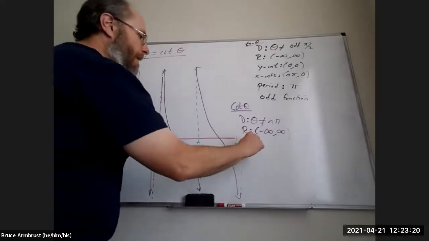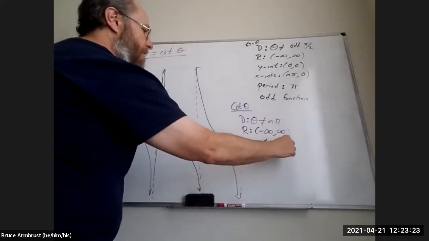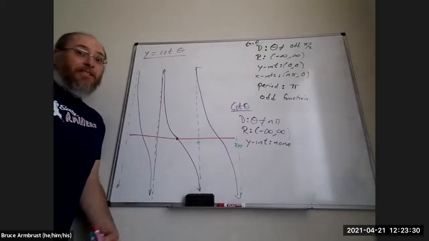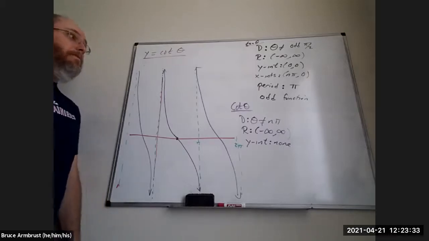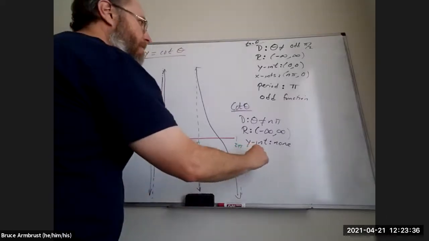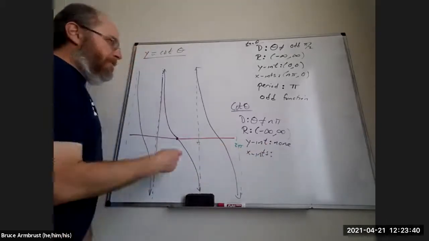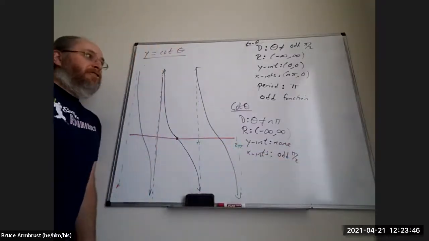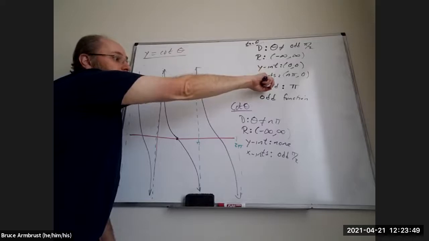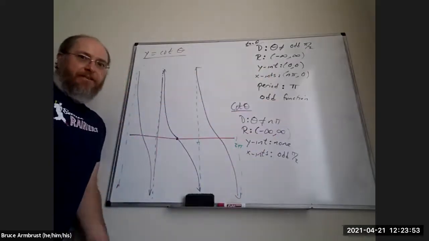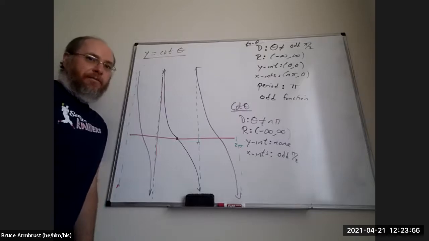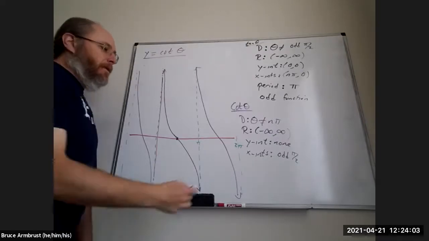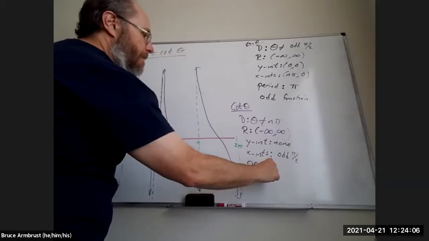All right. In terms of the y-intercept, this time there isn't one. We don't actually cross the y-axis because the function is not defined. Right? So there's no y-intercept. The x-intercepts, well, these are now at the odd half pi's. So that change, again, if you look at the x-intercepts for tangent versus cotangent, again, is due to the cofunction shift. We're shifted over pi over two. All right, the period. What about the period of this thing?